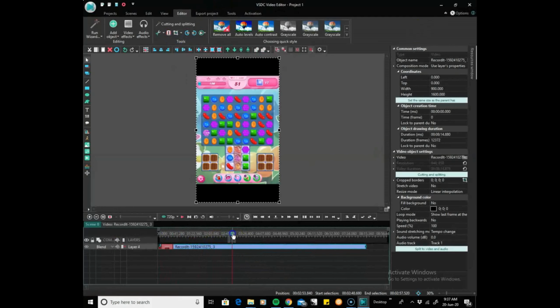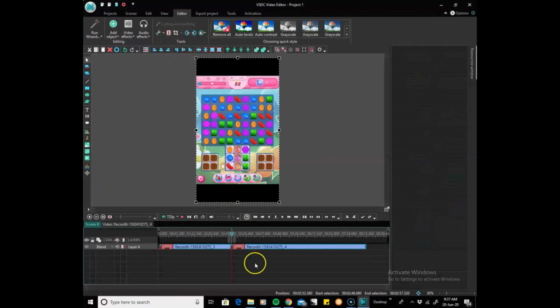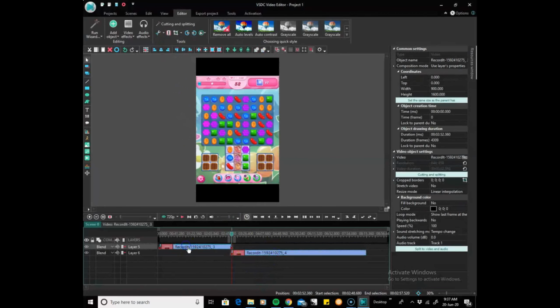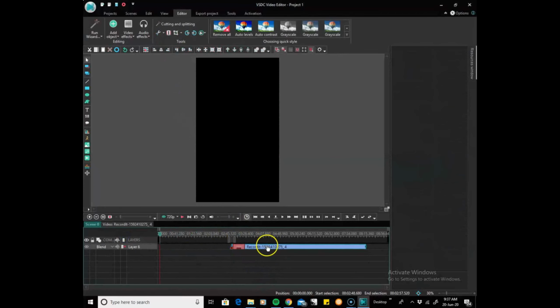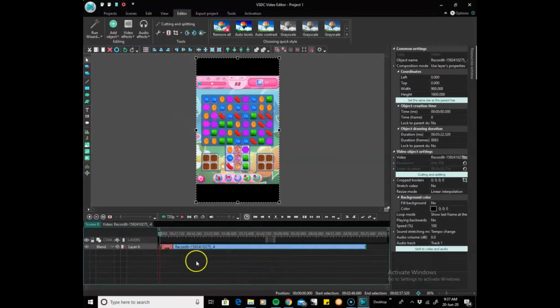Okay, so all I'm doing there, moving the cursor along, is to just see exactly what I've got further along in that video, because as it so happens I made more than one recording of this game. So again, I'm splicing it in two, I'm dragging one down, so the one on the top deletes because I didn't complete that game, moving the final one along, and then just checking again what's on my recording.